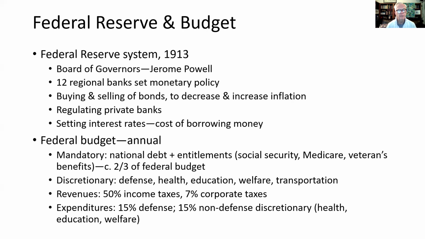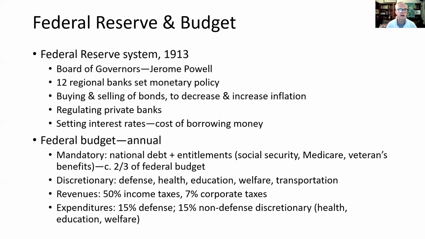Okay, the federal budget is divided into two kinds of things: mandatory spending and discretionary spending. About 2/3 of the budget nowadays is made up of mandatory spending. That is, it is paying off interest on the national debt, and it's paying for what are called entitlements. That is, the programs that people are entitled to, payments from the federal government, things like Social Security, the retirement program, Medicare, a healthcare program for retired people or people over 65, veterans benefits, pensions, healthcare, those kind of things for veterans. These are all requirements that the federal government has undertaken, and it means that the federal government has to pay this money.